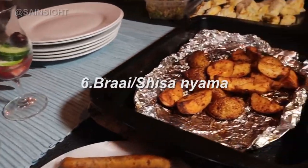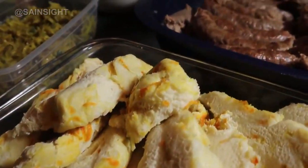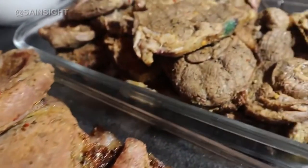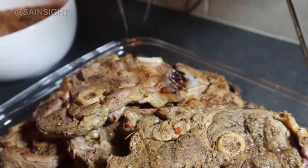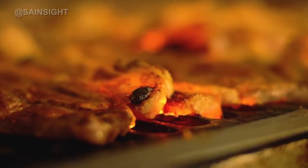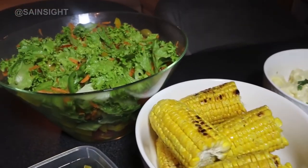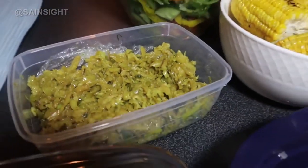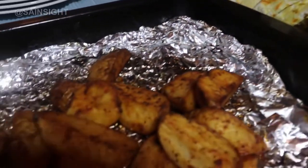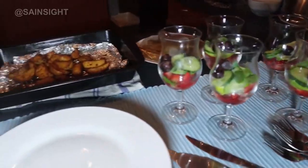Number 6: Braai/Shisanyama. For a real taste of South African food, an authentic Braai — or Shisanyama in Zulu, which means burnt meat — is an experience you do not want to miss. Braais originated in the townships of Johannesburg with butchers who set up braais or barbecues in front of their shops at weekends to grill their meat and sell it to locals. Nowadays, local communities gather at braais on weekends to share good music and food. Pop along to soak up the vibrant atmosphere — listen to music, relax, and take your pick from the menu, usually comprising beef, chicken, pork, lamb, or boerewors, well known as a sausage. This one is not an outing for vegetarians — sorry!